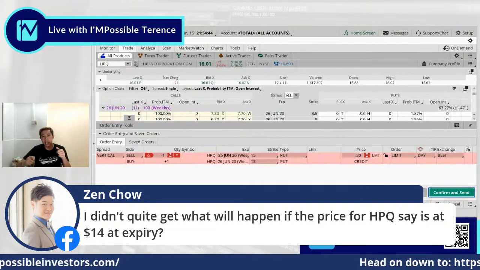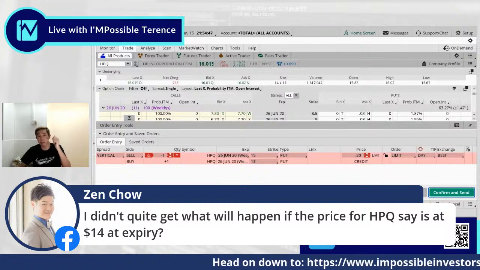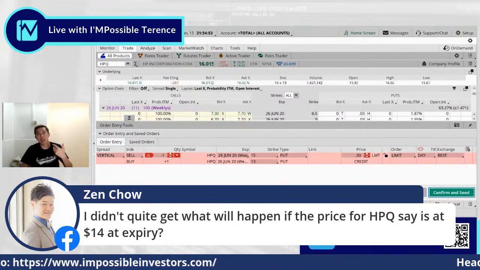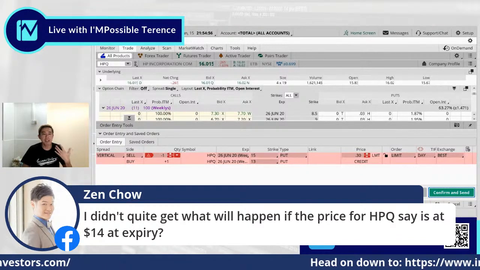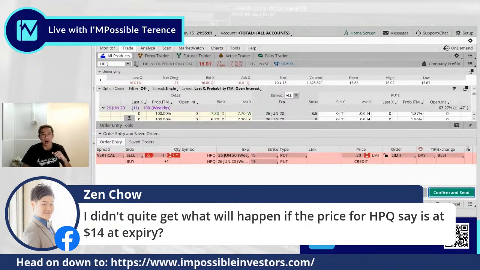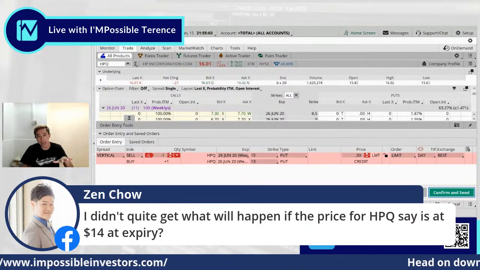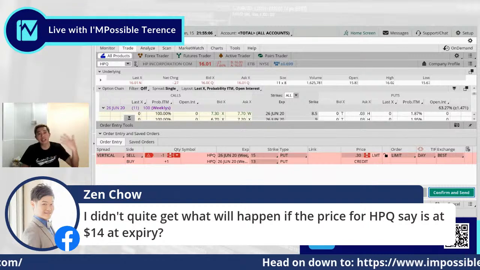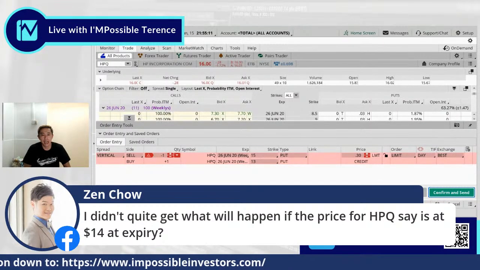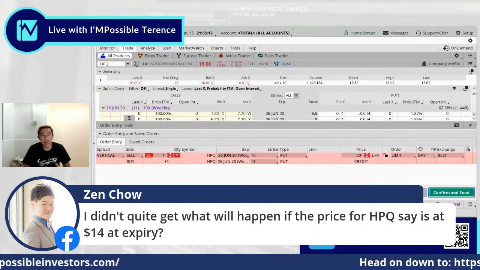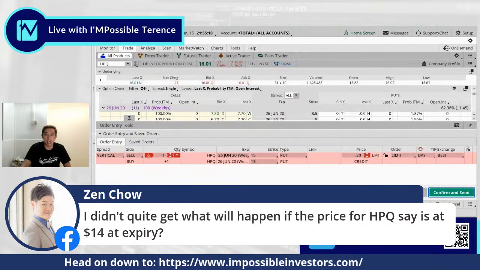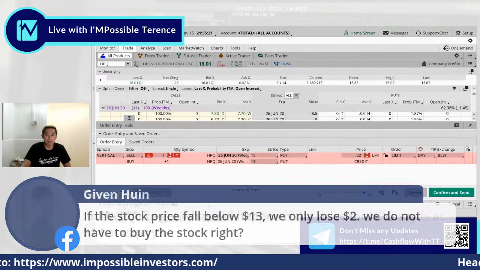So there are two choices. You could go to the market, pay the losses in terms of the market premium and close the 15 put, or you could be ready to take assignment of HPQ stock at $15 a share over the weekend. And of course, if you sell it back off at $14 next Monday, assuming that it reopens at $14, you will be looking at the same $1 loss. So basically you're looking at a $1 loss, unless you choose to hold on to the stock and wait for the stock price to recover. That's the other way you'll be looking at it. I hope that clears up your doubt.